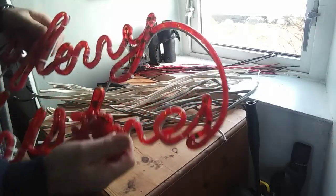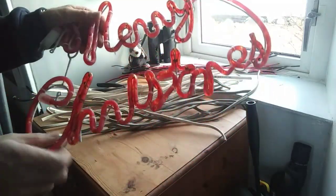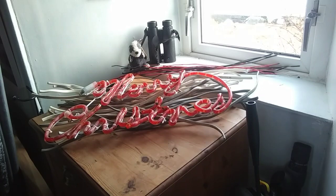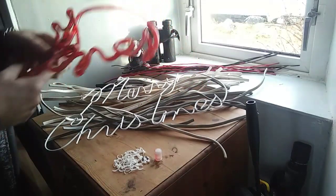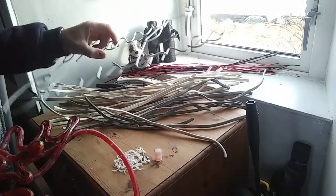Now all I've got to do with this is cut off all these little zip ties to free up the metal piece on the back. So I'll just do that. Right, that's all the zip ties off, and what you end up with, there's the back piece. It's just a bit of steel, so that'll go in the steel pile.